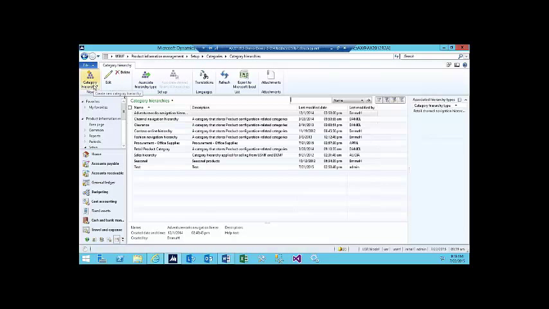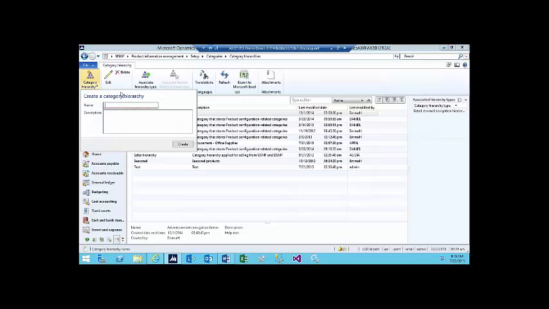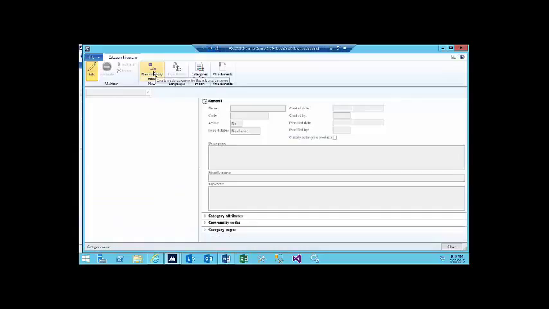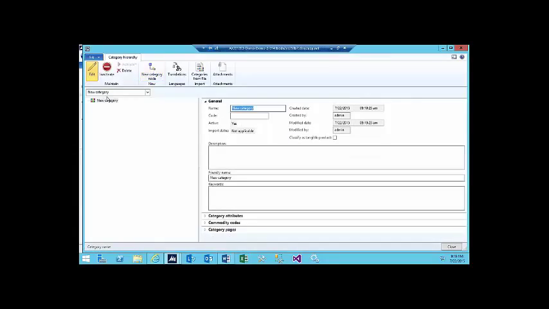But what you would do is go up to create a new hierarchy, and give it whatever name you wanted, for example webinar. And you would go ahead and click New Node. This node is now the top of your hierarchy list, so you might want to call it categories. Then you can start building your whole hierarchy from here.